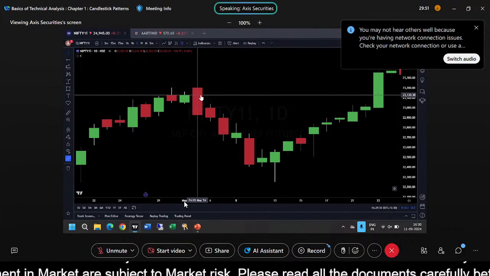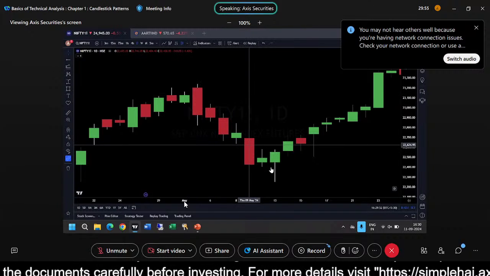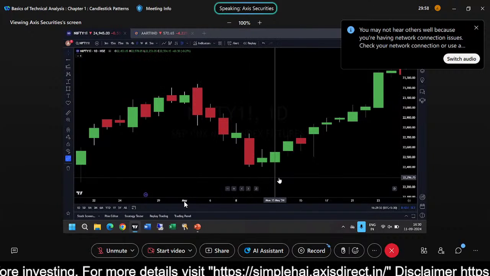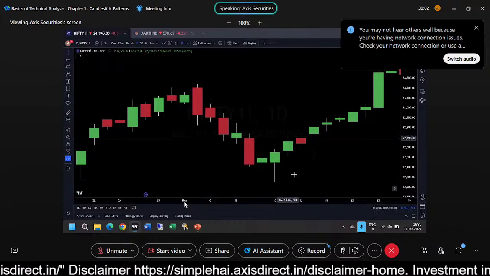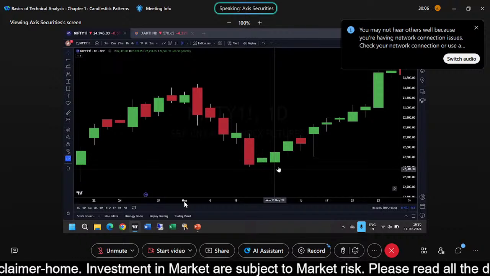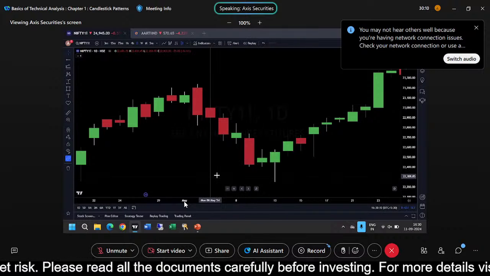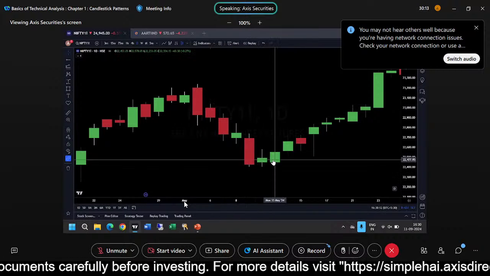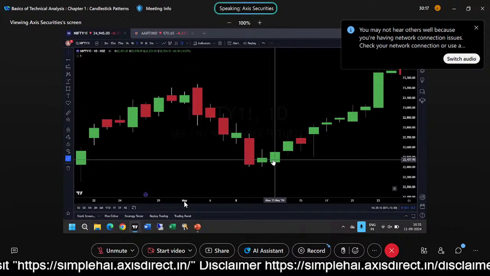Here you can see there was a consistent down move. There have been multiple attempts for the market to go higher, but it didn't happen. Consistently it had been falling, and then there was this candle. Now, if you look at this candle, what exactly happened? The prior trend was forming a lower low. And next to it was a candle that was inside the previous session range. That also has a name, and we'll be learning this in multiple candle patterns.